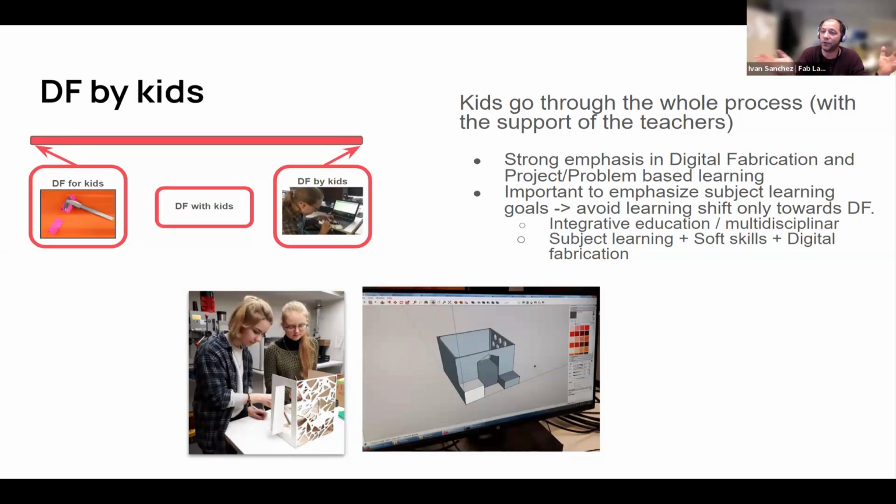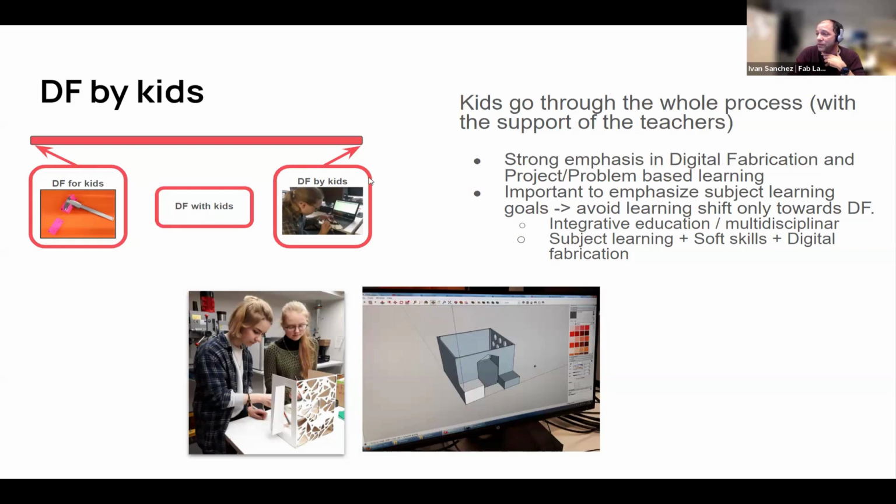Why is that? Well, you can discuss with your kids what is the relation between physics, music, and maths, and so on. So my recommendation is that this is a totally valid approach for digital fabrication, but the important thing here is that please be clear about your learning goal, and that your learning goal shouldn't be focused that much on digital fabrication, but on the topic that you are teaching.